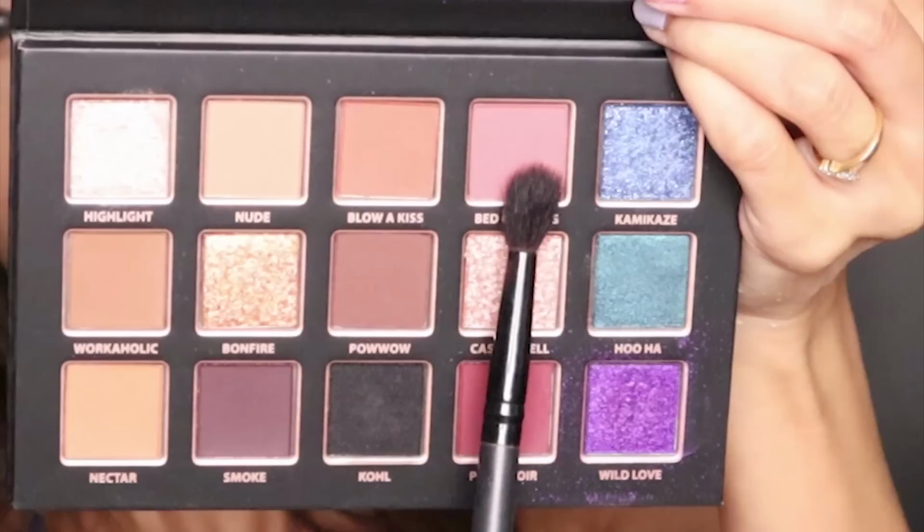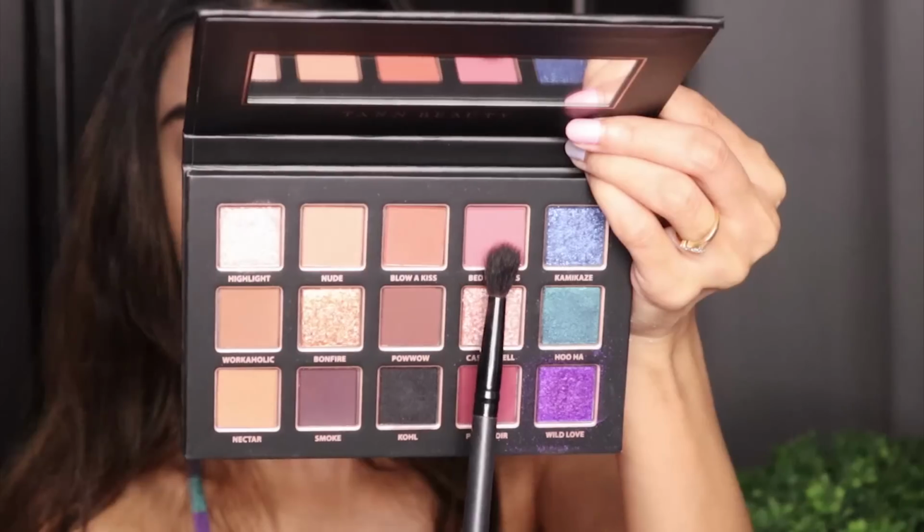She has got a very rosy, dusky rose eyeshadow on her crease. So I'm going to take this shade for my crease area. I'm going to start with my crease area.